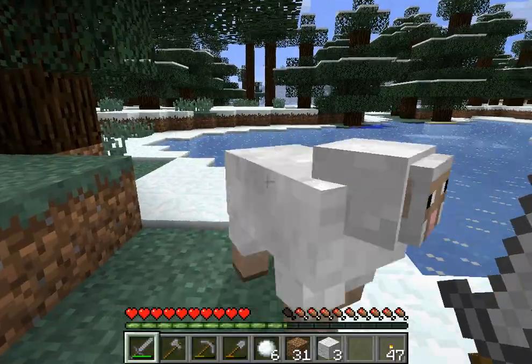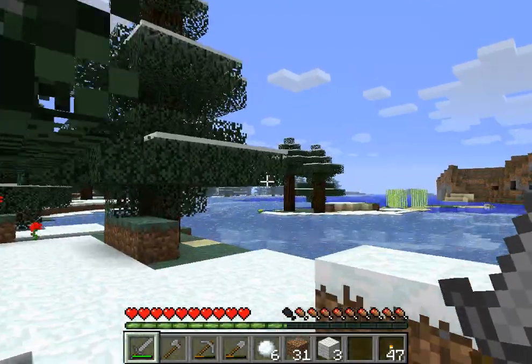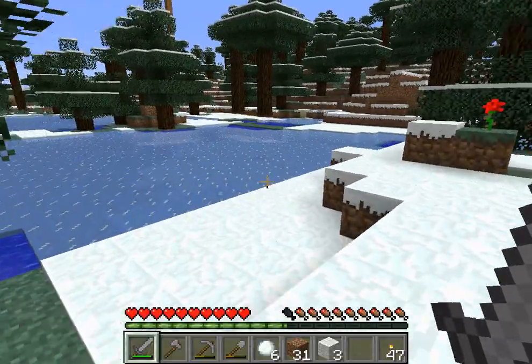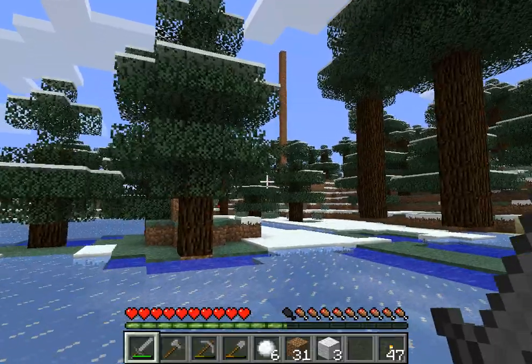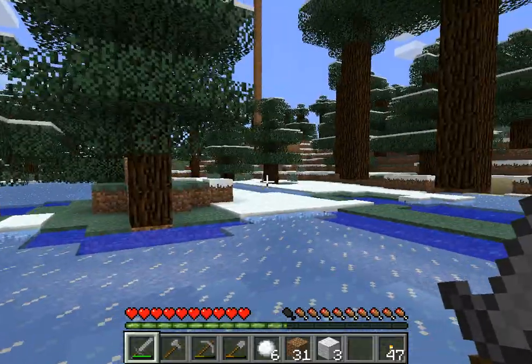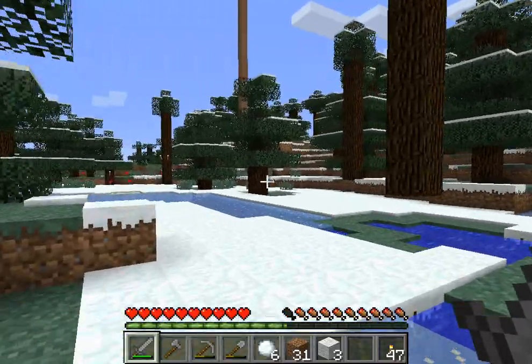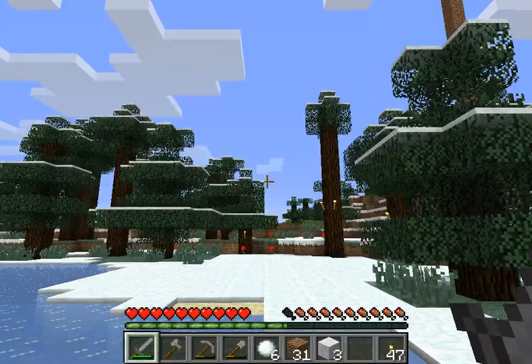I try to leave them alive if at all possible, because later on you can shear these guys without actually having to kill them. And that's much more handy, because they'll grow their wool back. And if I'm just killing them and not getting food from them, which you don't get food from sheep at this point in time, then what's really the point? If I could shear them and get the wool and they can grow more for me, all the better.